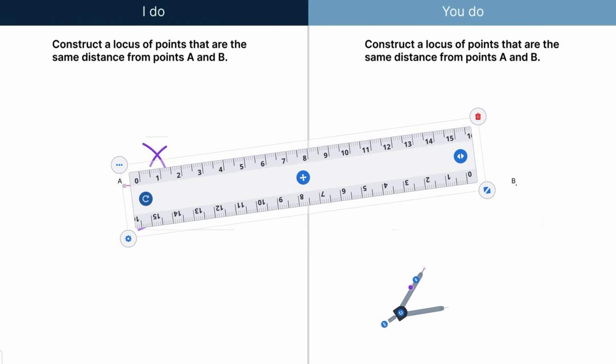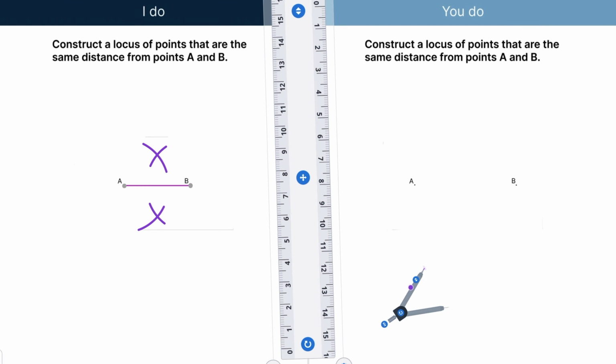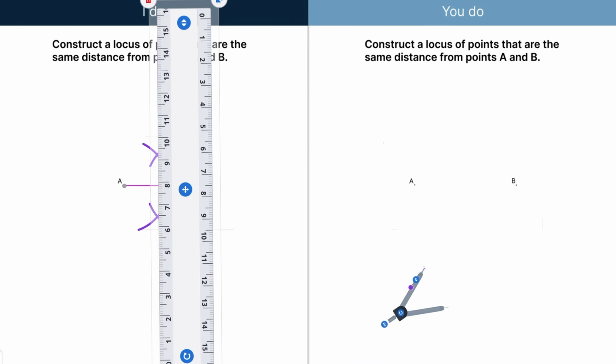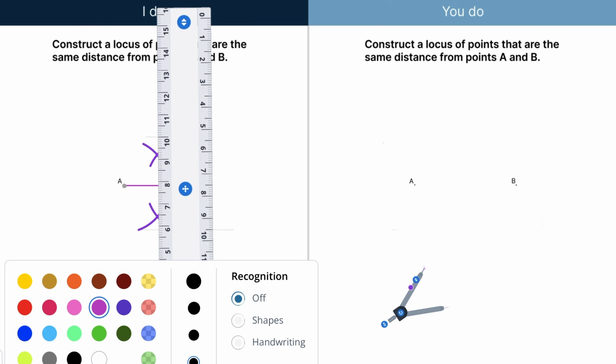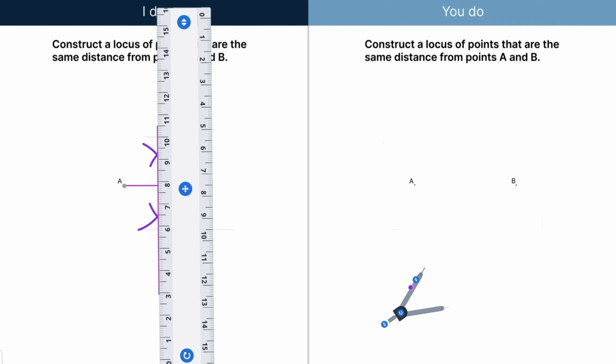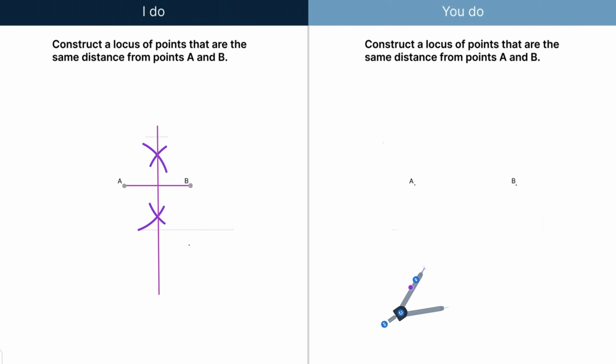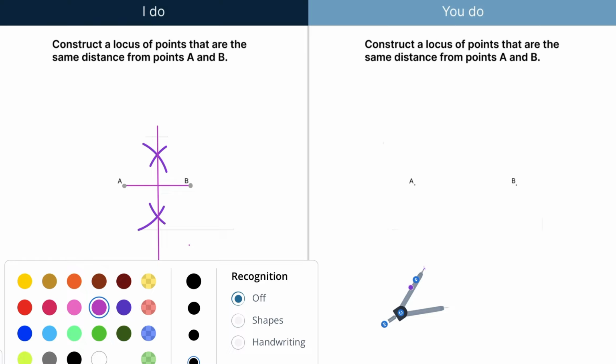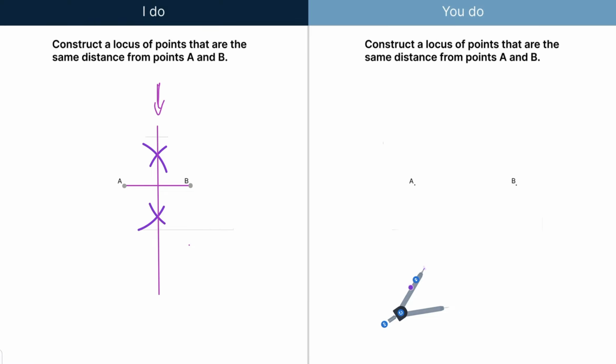Move that out of the way, so we have now bisected that line, and now we just grab this and draw a straight line through those 2 points. And that is it. That is how you do that. So if I move that out of the way, that's how you construct the locus of points that are the exact same distance from A and B. So that line in the middle there is the exact same distance from both A and B.